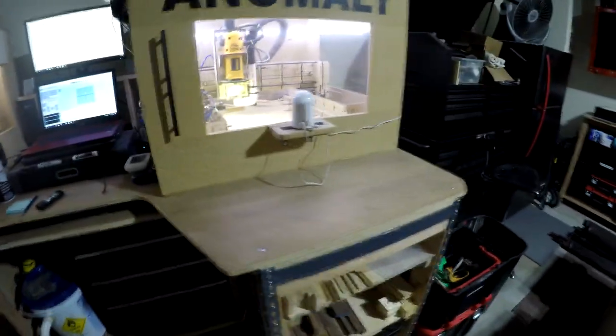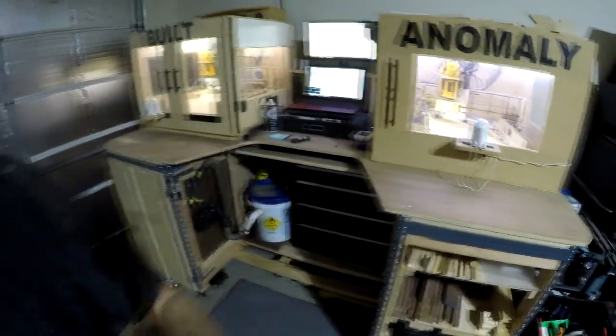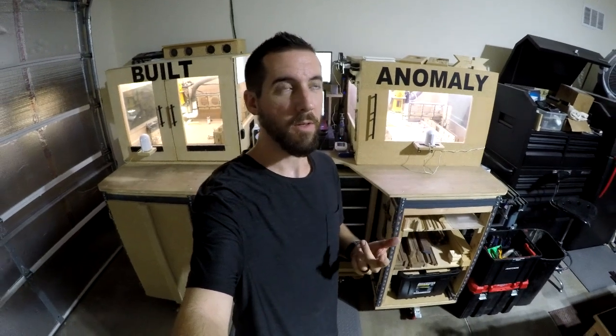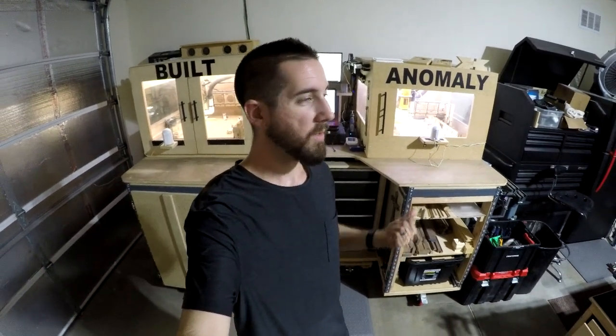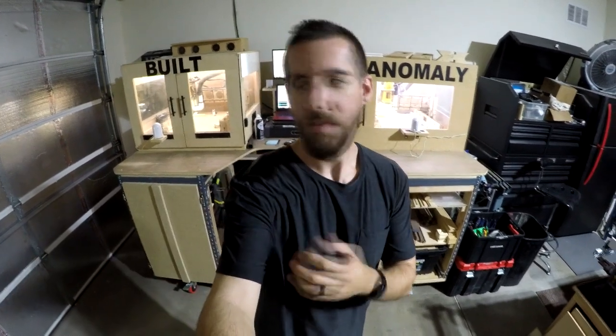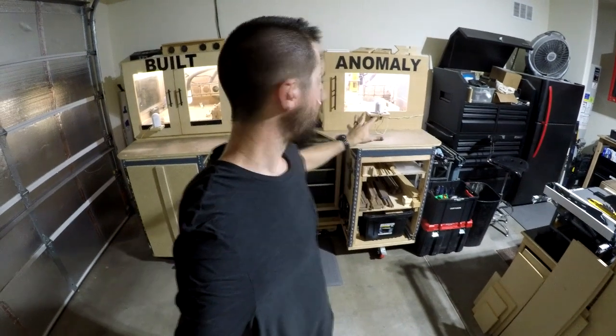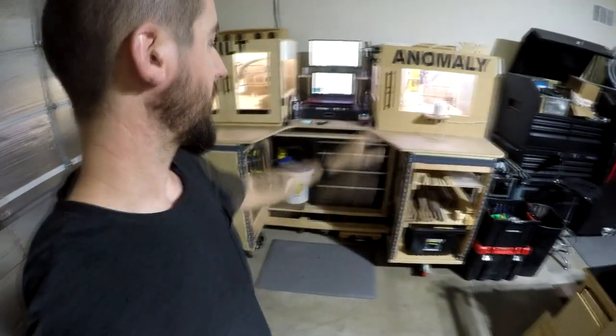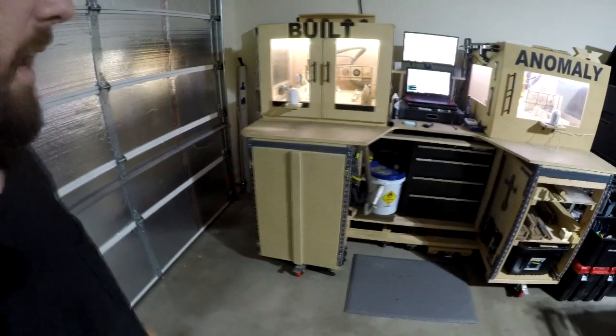Has worked out really good. I haven't really come up with a better plan. So the idea behind the baby cameras is that there's other good cameras, but they're based off either Wi-Fi or some other signal. The baby camera is live, instantaneous. And when you're dealing with CNC and listening to noises, you don't want to be seconds delayed, as most other surveillance cameras are. So I would rather not have 4K video, but be able to see the gist of what's happening and hear it live. So that's kind of why I'm rolling with that.